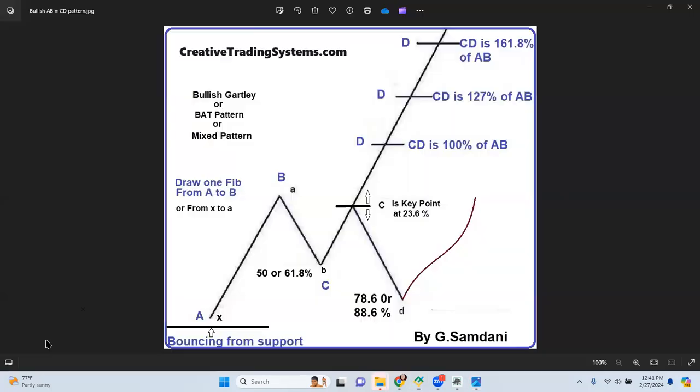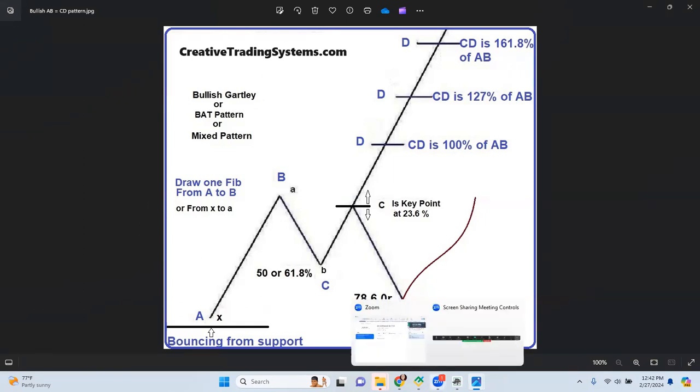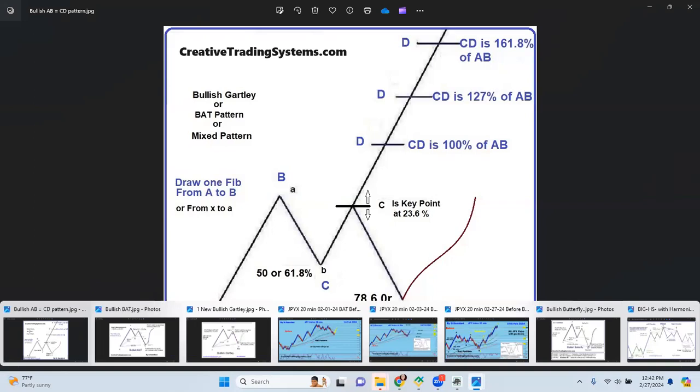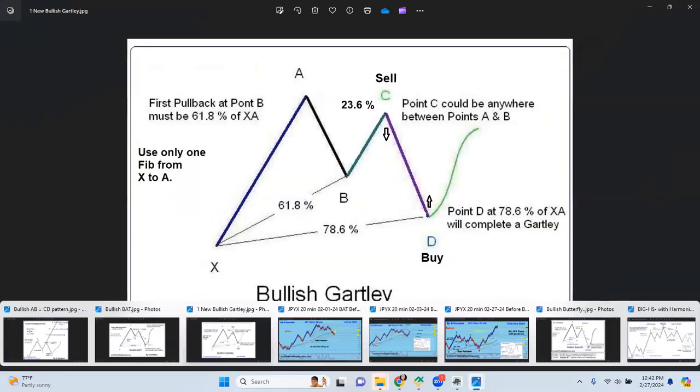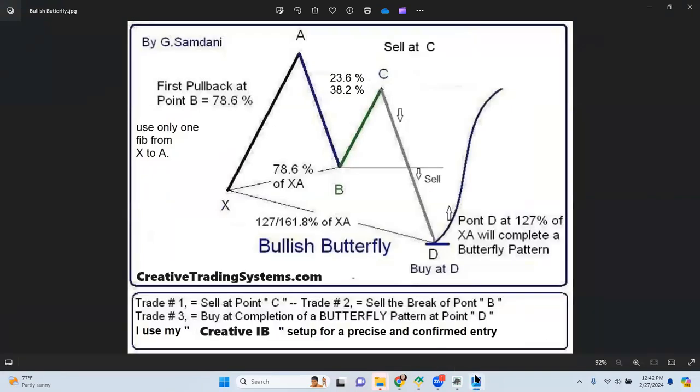So, for example, this is a diagram that if the move is on the way, then right here you have a choice that the price might make a Gartley or bat or Bertley, some kind of harmonic pattern, or it may just go straight up to the upside, and a bearish move to the downside, right? So you have to know where these patterns will show up and why and when. Now this one is a bullish bat, different. This is a Gartley. It has a different calculation. This is a butterfly pattern here, right?